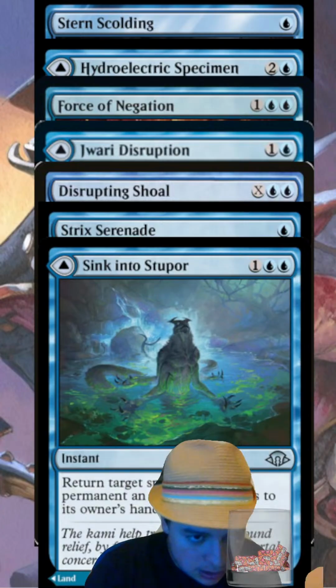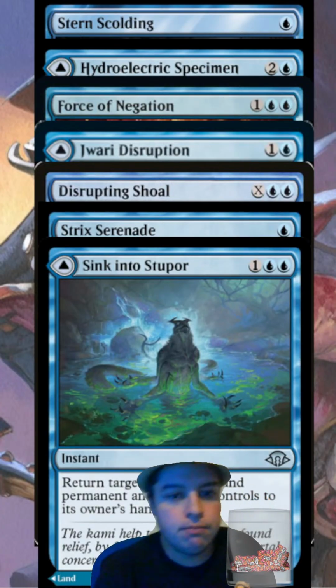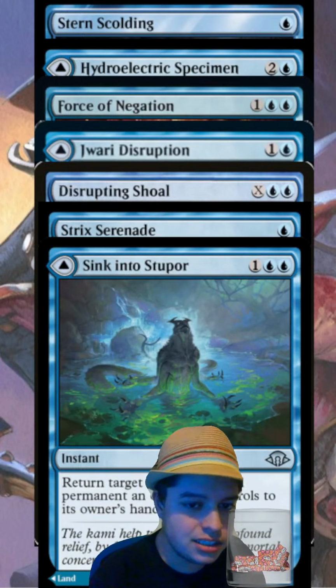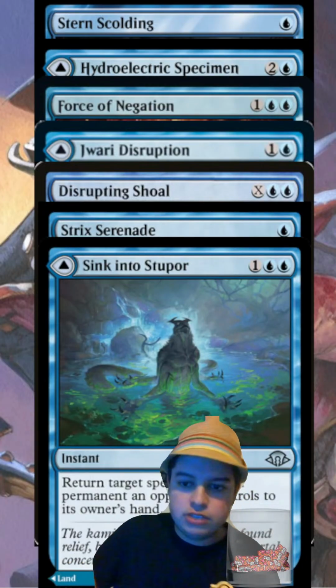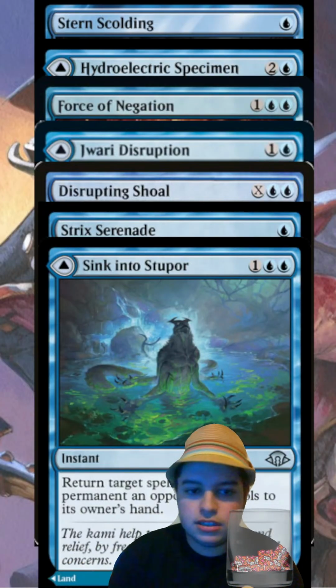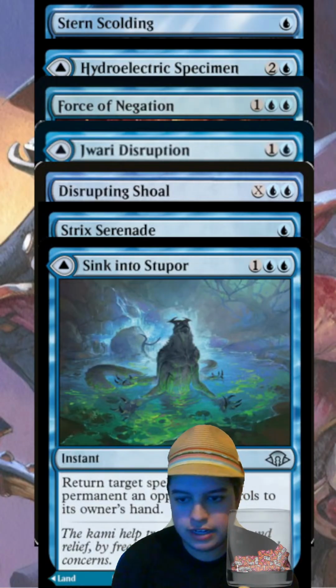Next, we've got one copy of Stretch Serenade, which I find interesting. Most people play Swan Song, but this is an interesting one because it lets you counter an artifact, creature, or planeswalker. And it gives the controller a 2/2 flying bird.